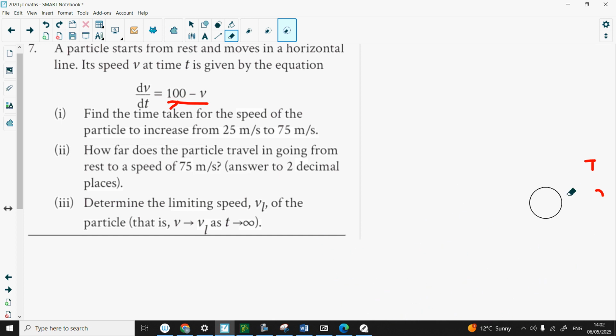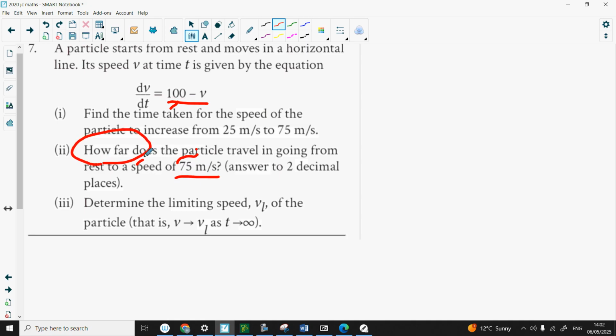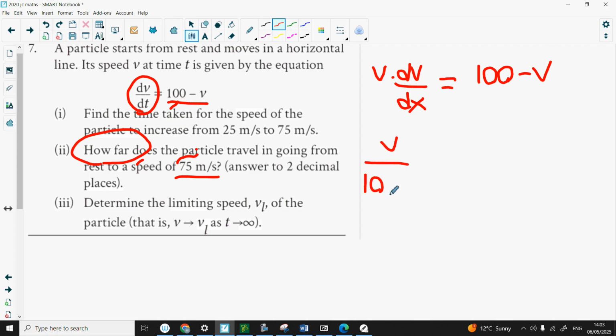if you look at the variables, the variable is how far, which is distance related to speed. You have to relate the distance to the speed, don't you, according to the question? Because that's a speed, and how far is a distance. So replace the v dt with what, guys? The v ds or the v dx. I'll use the v dx because my s's look like waves. And I'll do 100 minus v.